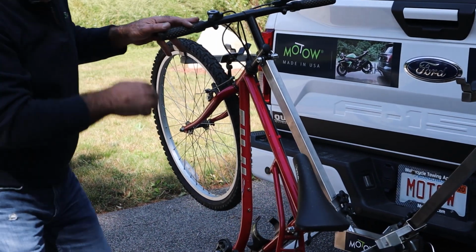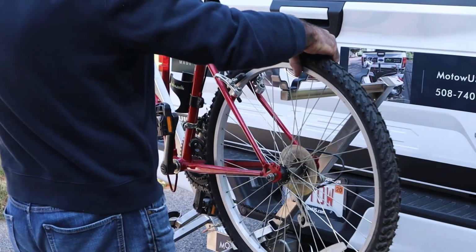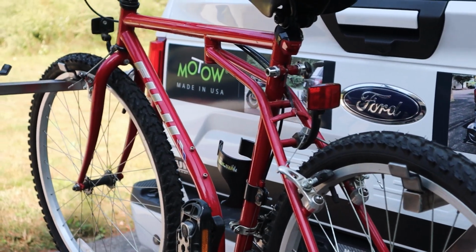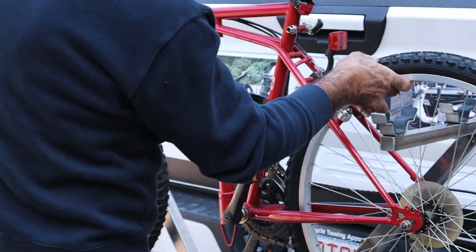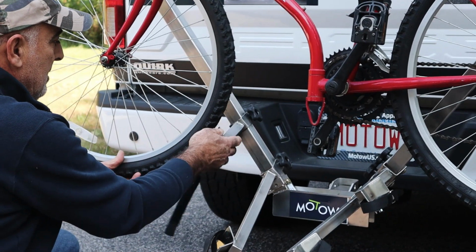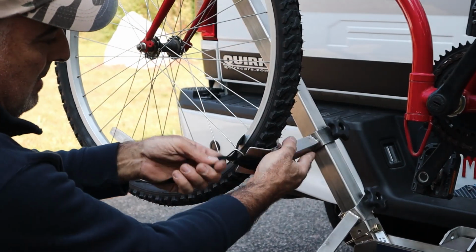Then lift the back wheel onto the opposite front wheel cradle. Next, go back to the front wheel and move it to the back wheel cradle, and then do the same for the back wheel. The wheel cradles can support tires of many sizes, and the e-bike carrier can support up to 200 pounds.